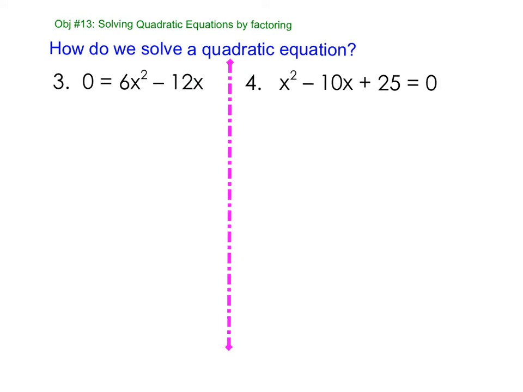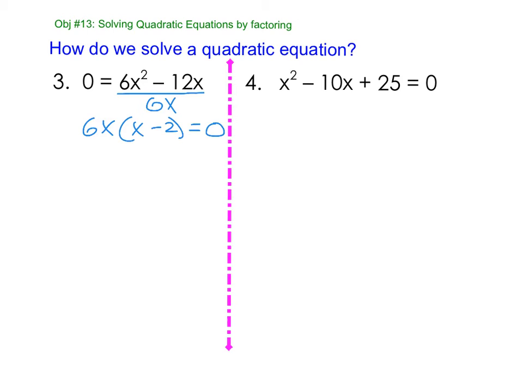All right, I want you to pause the video and just factor. Start by factoring. Now, this first one's a little different. It is not an MC chart. What is that? That's a GCF. The GCF here is 6x. So we get 6x times x minus 2. I like to write the 0 on the right side, so I'm going to move it.